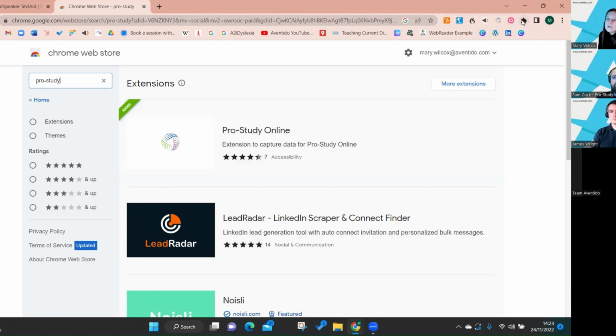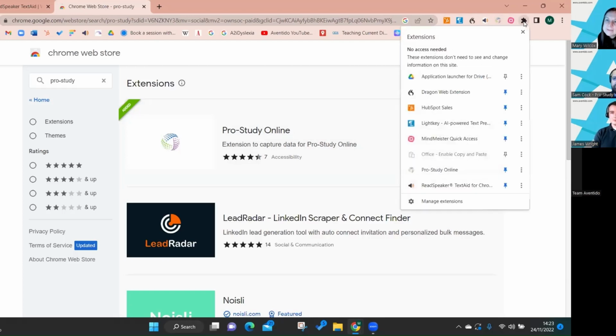It actually defaults to not show the icon there. If you click on the jigsaw puzzle sign, you'll see that some of the pins are blue. That means that they're pinned on and you can see them. But if they're clear, the extension is there, but it's hidden away. So if I click Lightkey unpin, look, it's disappeared from the top right.